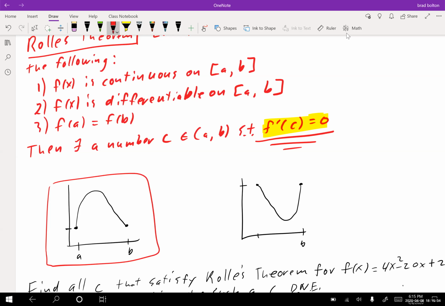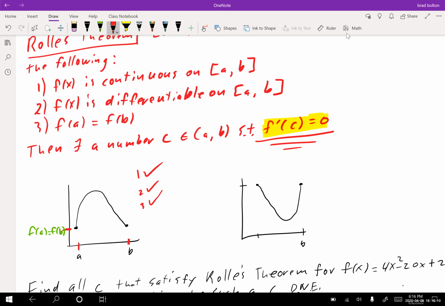And then we see that right here at this value, it has a height of f of a. Maybe I should write in a different color. Let me do this. f of a equals f of b, right? Because they both have the same height at that location. So here and here we have the same height. So that's step one, check, step two, check, step three, check. We have satisfied the three criteria for Rolle's theorem to give us its promise.